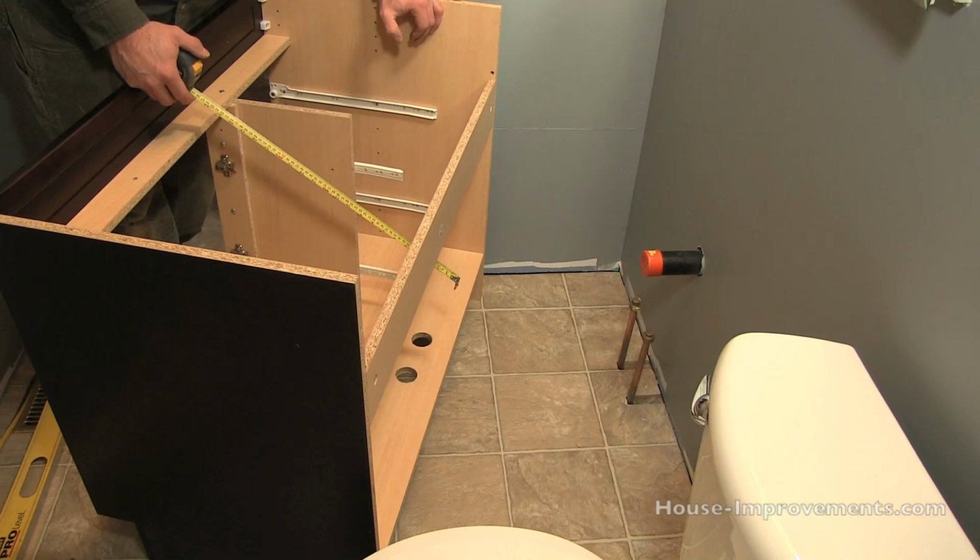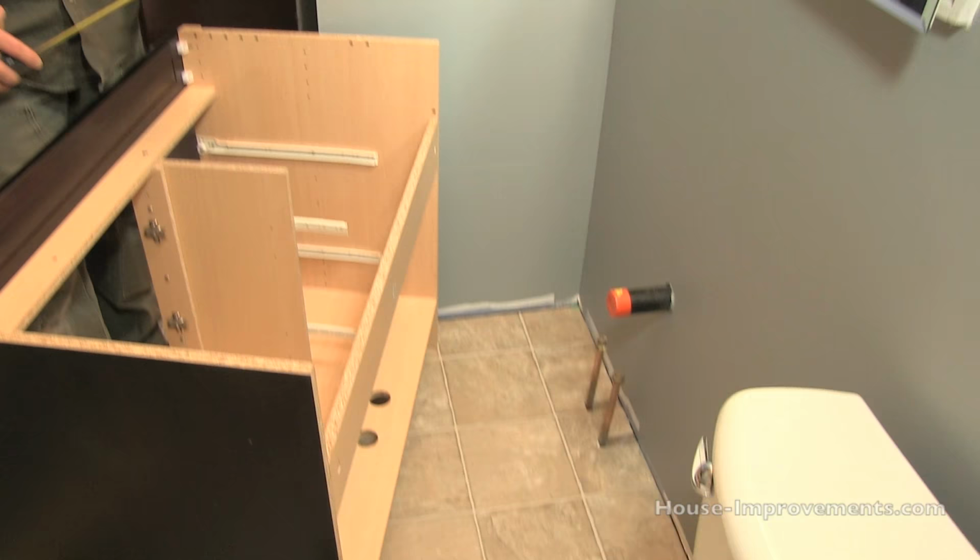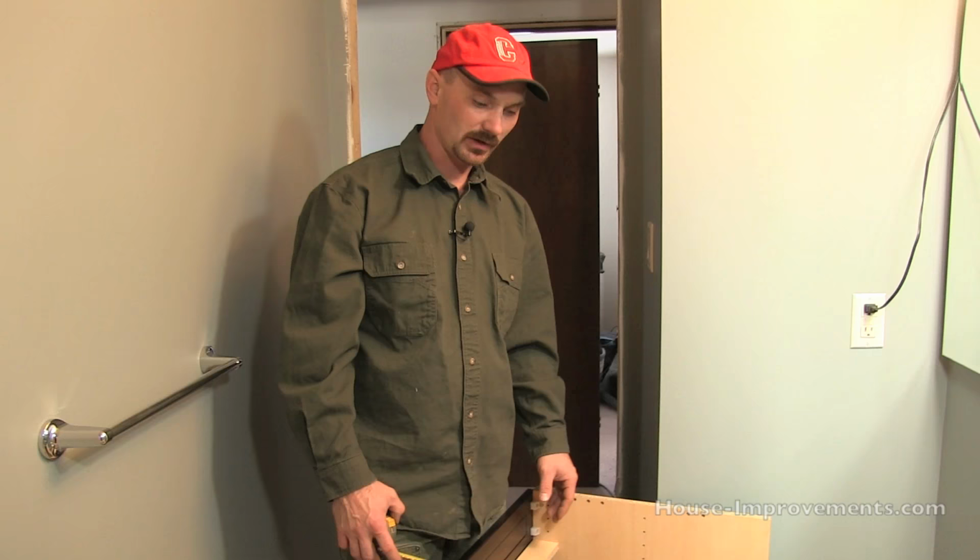So you can see we've pre-installed the flooring. You might have watched that video, in fact. You might not necessarily have flooring in the way. In this case, it was just vinyl floor, so we ran it right through, and the cabinet's gonna sit right on top of it.